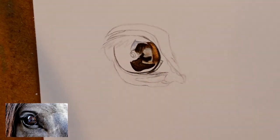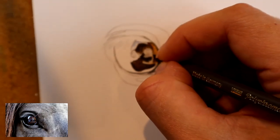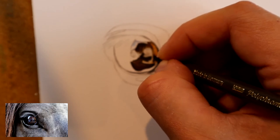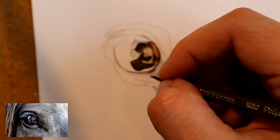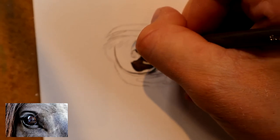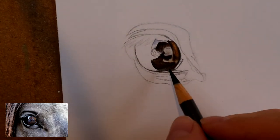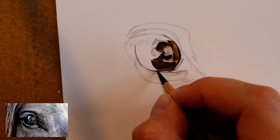I think I'm going to get the dark sepia and just go down this bit here and slightly blend across, not all the way, just slightly away from the line. And I think I might go in up here again as well with the dark sepia. Okay, sorry about that. I'm not sure how much of that end bit would have cut off then. My battery just died. So I've just got the dark sepia and I'm going across the bottom here.